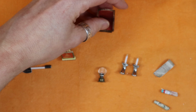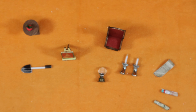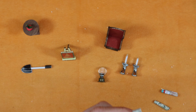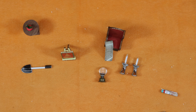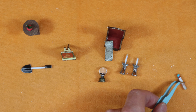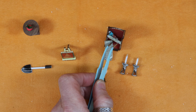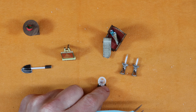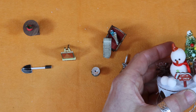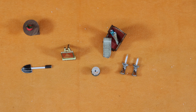Okay, but I think it's still acceptable. It's gonna have a little more of a gap over here than over there, but I'll put a cotton ball or something in front of it. Or actually, this thing can just go right there. Yeah. That's supposed to go on there, and like I said, I'm assuming this is supposed to be like wrapping paper. These are supposed to go in here in the chair. Probably need to glue them in, but like I say, everything turned out all right. So we got those pieces and yesterday's little platform guy.